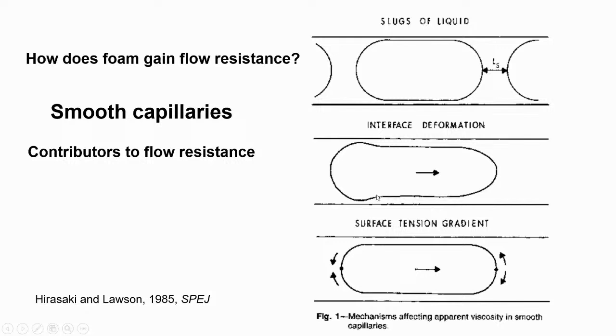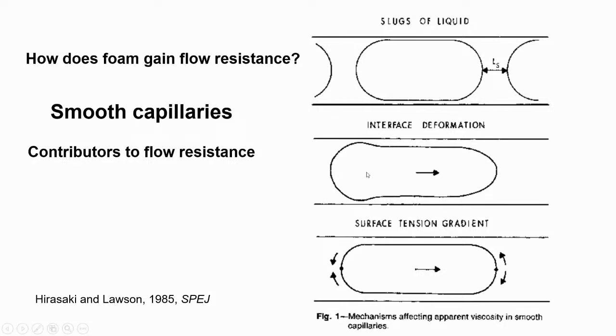And on the back of the bubble, the capillary suction will tend to draw the liquid out of the film back into the bulk, and this results in a thinning of the film at the back of the bubble. The result of this film thinning is, look at the difference in the radius of curvature of the back of the bubble compared to the front of the bubble. The difference in the radius of curvature results in a difference in pressure drop across the interface. And this pressure drop across the interface gives you resistance to flow.